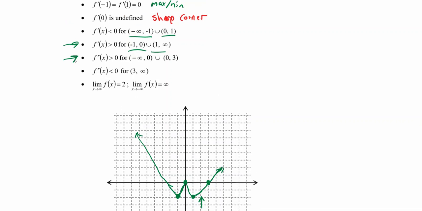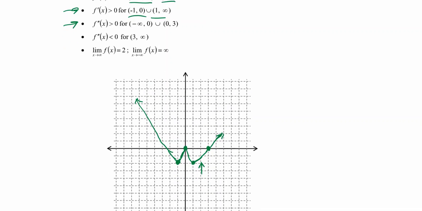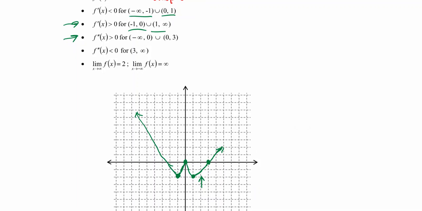Right, so now moving on to the next part here, the second derivative. We have a pretty good little sketch going here. We just want to confirm a few things. It's saying that the second derivative of x is greater than 0 from negative infinity to 0, unioned with 0 to 3. The second derivative tells us where this thing is concave up or concave down. If it's greater than 0, that means concave up. From negative infinity to 0, that thing is definitely concave up in that section. Perfect. Now moving over to the next one, from 0 to 3.